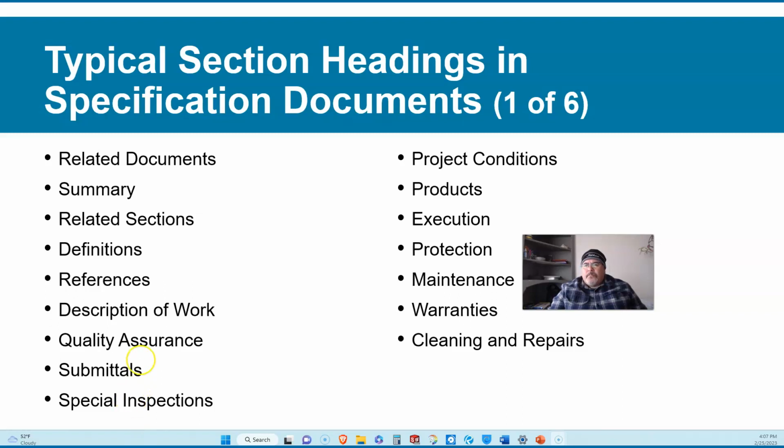Okay? And as the bidder, I find that information in, I think, CSI section 06, which would be woods and plastics. Once you get into that section of woods and plastics, you'll find a category called submittals.